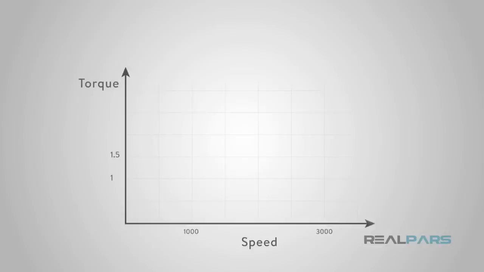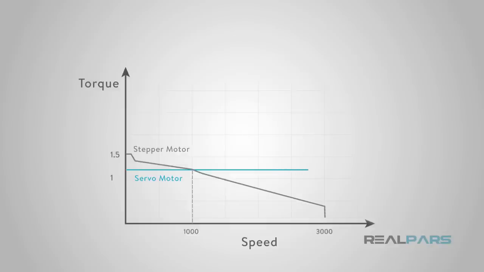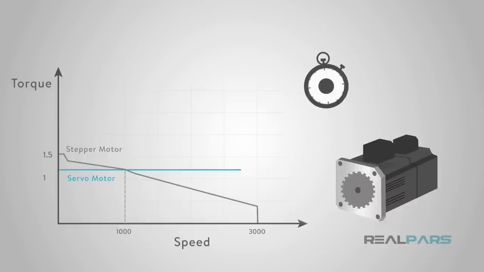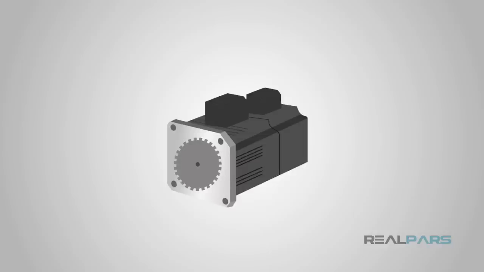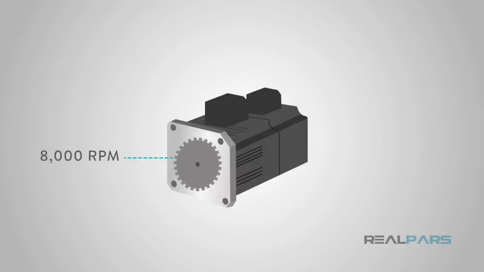When we compare the performance of the stepper motor to that of the servo motor, the observer would notice a slight torque advantage in favor of the stepper motor at low rpms, less than 1000. However, once the rpms cross over this 1000 rpm limit, the torque performance of the stepper motor decreases drastically, and the speed-torque performance of the servo motor has the advantage. The servo motor can only operate in this peak torque range for a short interval and must allow generated heat to be dissipated. This prominent torque advantage allows servo motors running at high speeds to easily achieve speeds of 3000 rpm, and it is not uncommon for some servo motors to achieve speeds of 5000, 6000, and even 8000 rpm while sustaining usable torque.